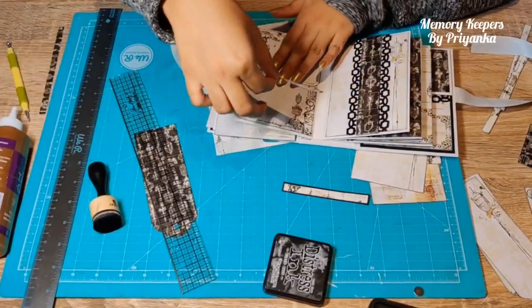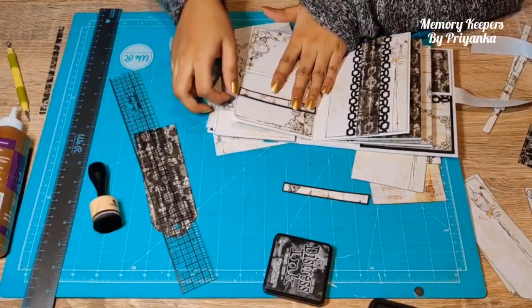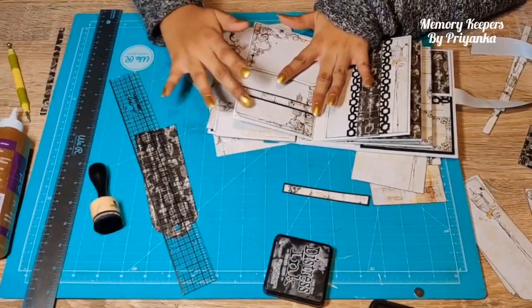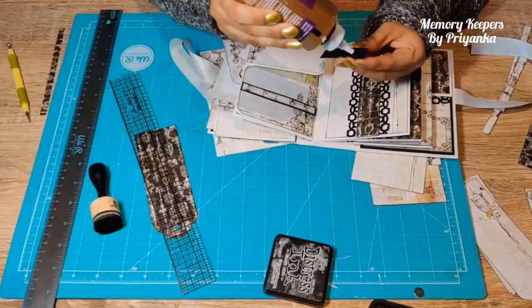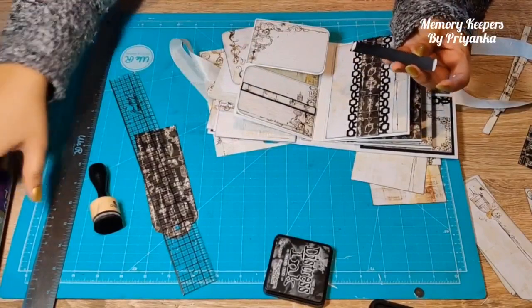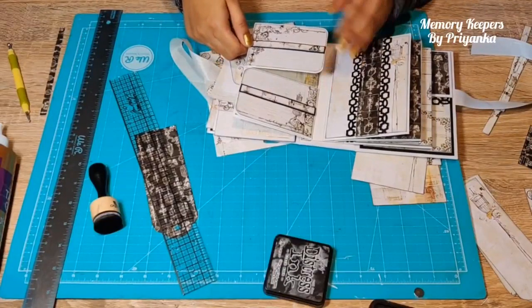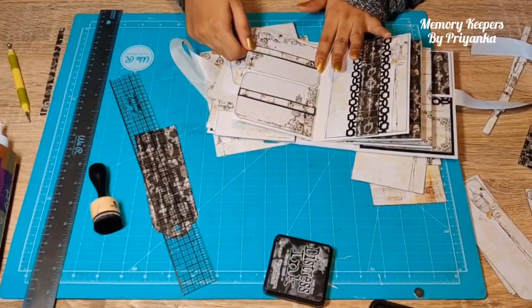And then you just stick it on the page, this one. Make sure it's in the center, like that. Give it a little bit of time to dry. Do the same thing with the other piece. Okay. So I'm just eyeballing the center and pasting it. Press it nicely, and then we will let it dry.